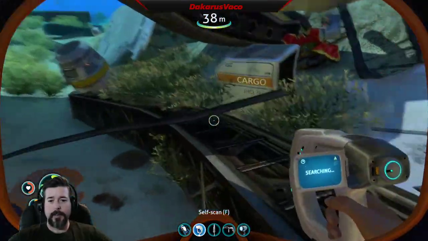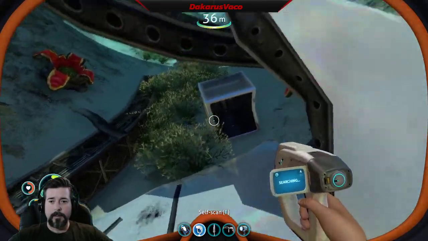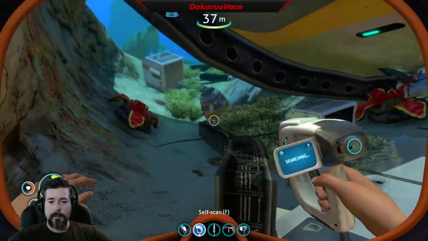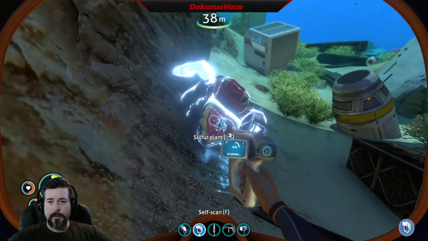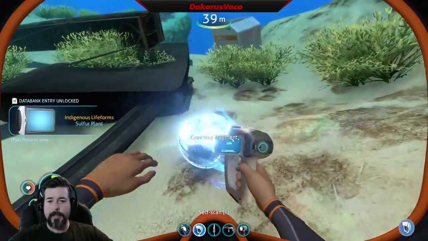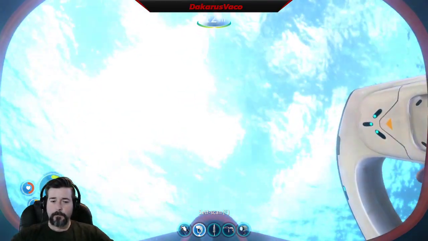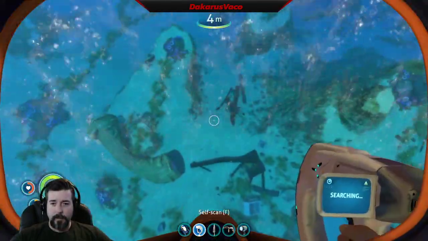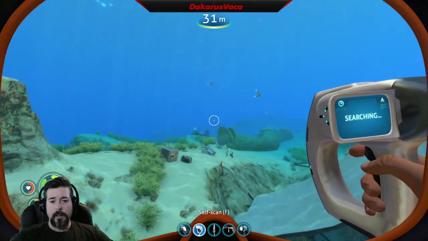I swore I saw something scannable over here. I just saw it again. Really? Just that thing? That's dumb. Grav trap over here. So either I already scanned these, or it'll give me titanium. Alright, so nothing else here really.